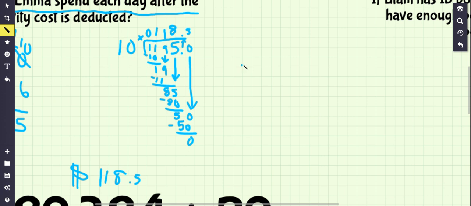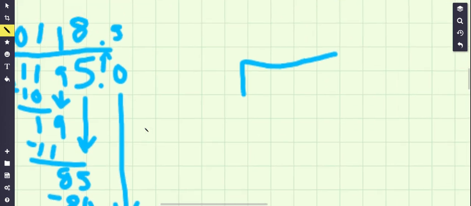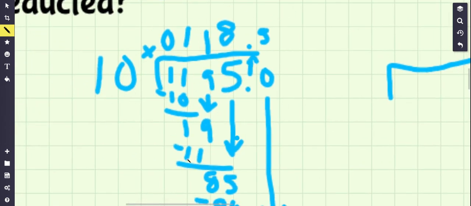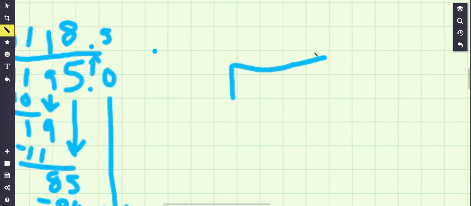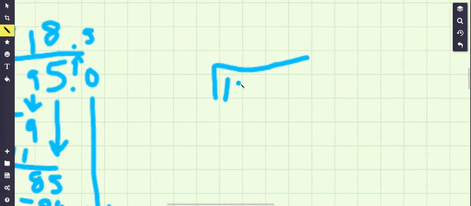And then there's another way to do it. So this is what I see people doing here. Now this is the real way to do it. This is what I see a lot of people in my class doing most of the time. Now I want to see how I do it.